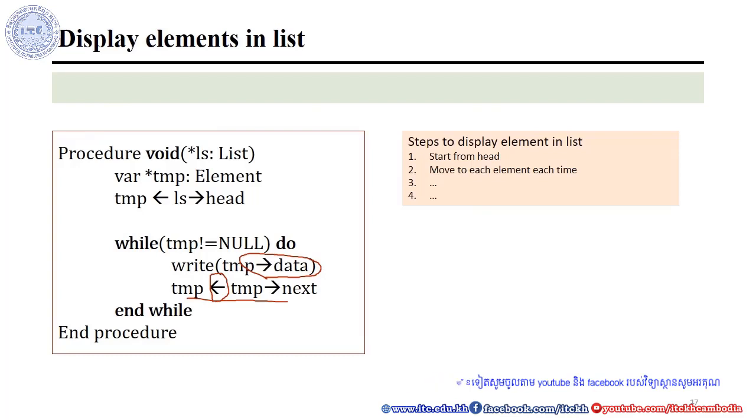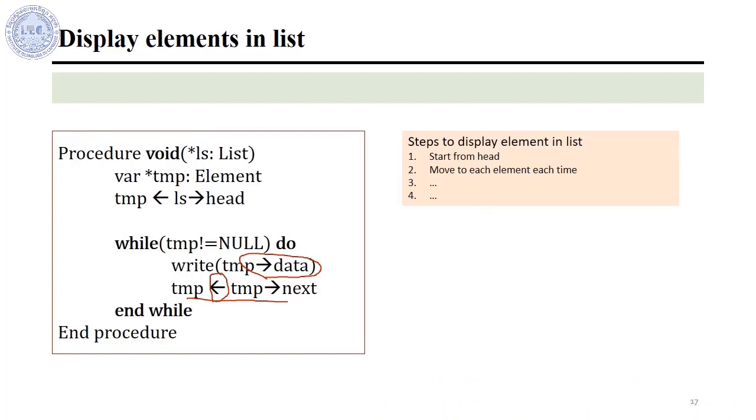To display the elements of the list, you can create a function, and then you pass a list variable into it. To do this, we need to start from head. The method is to provide a temporary variable and point it to head. As we know, the last element of the list points to nil, so you can use a while loop, and the condition is not equal to nil. Each time the loop runs, you specify the step to move forward, which can be done by this operation.